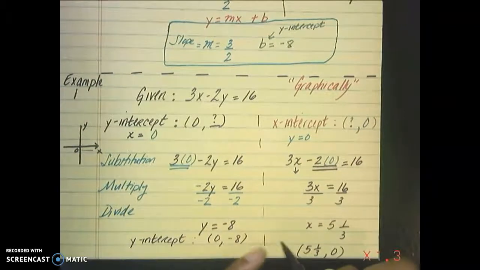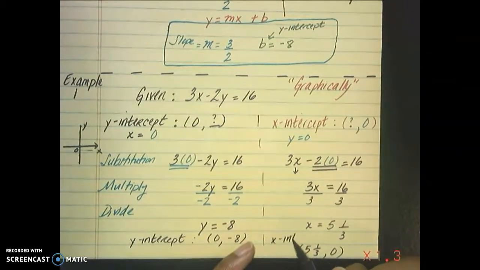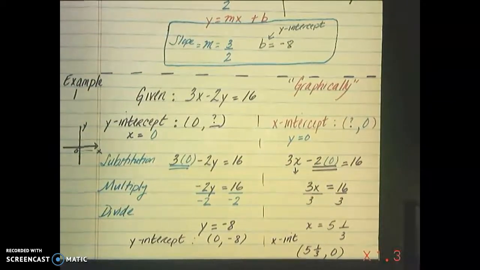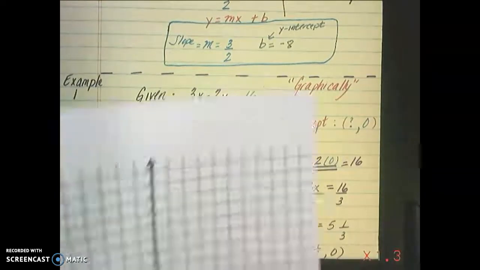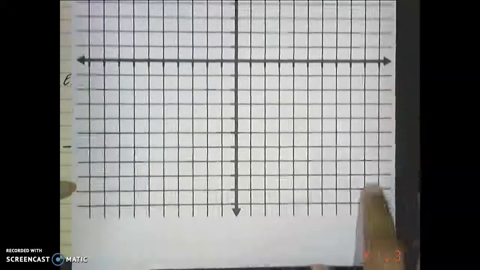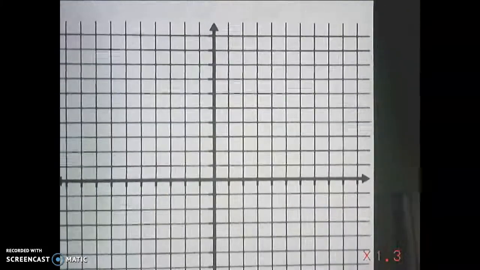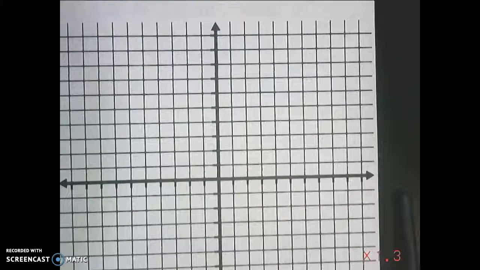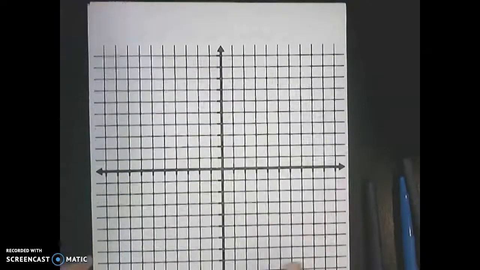Now that's an important point in what we're about to do. This video ran too long, but that's okay. Give me just a moment here. I got the paper. All right, now we're going to have to estimate here because this is my graph paper. Let's see, and I'm going to graph this. Zoom out. Okay, here's what we had that was given.